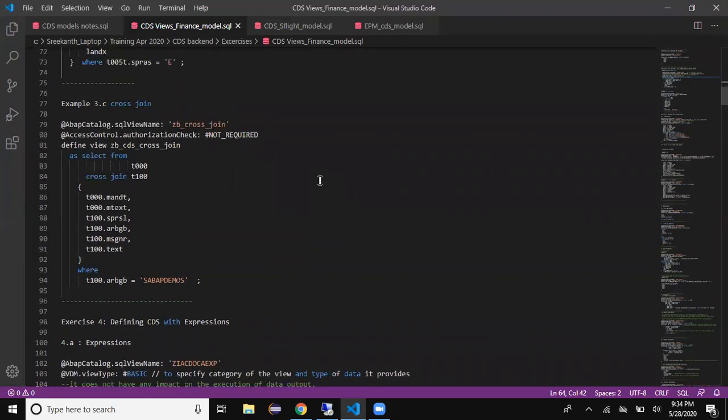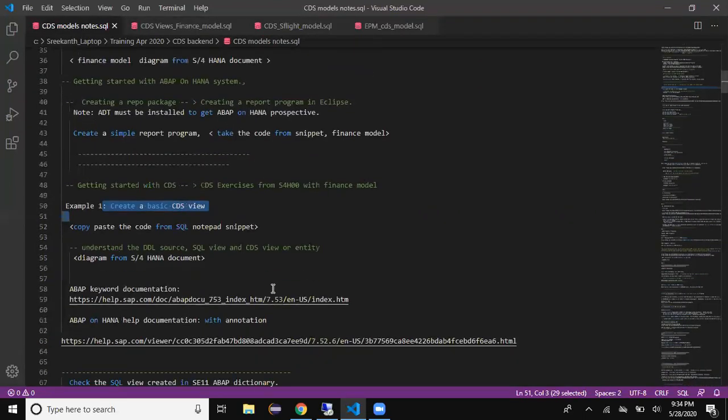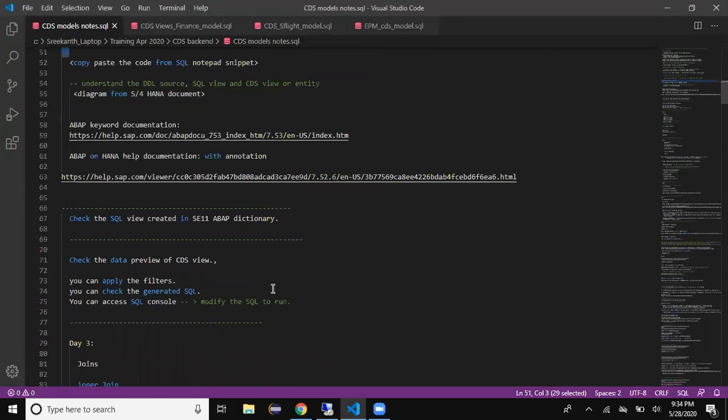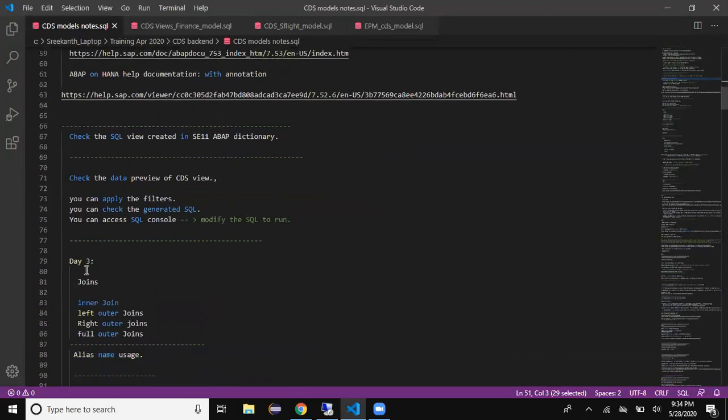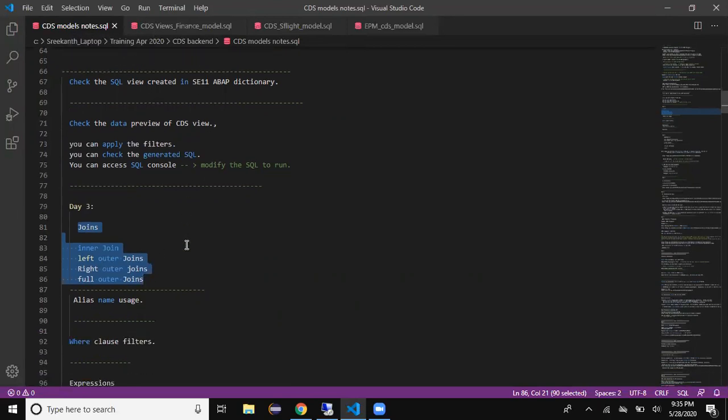Now I'm going to switch to the other topic, which is going to be expressions. So we just used the joins. You have the option to do several other exercises for inner join, right outer, full outer. These are the different types of joins between two tables you can use, and you can try that out. There are some exercises for those ones. You can follow through that.